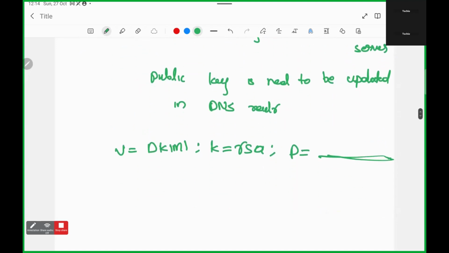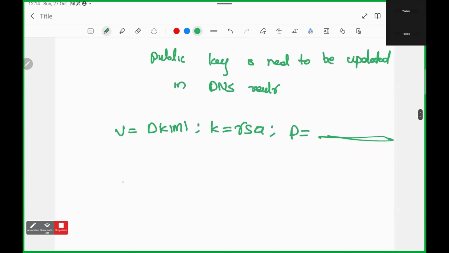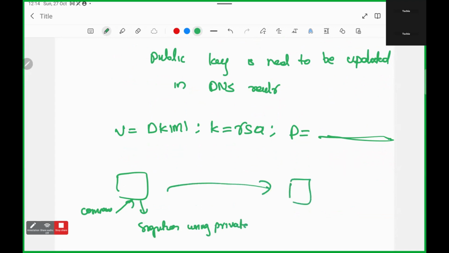So now let's understand the process. If a company sends a mail, on the mail it generates the signature using the private key and sends it to the customer mail server.